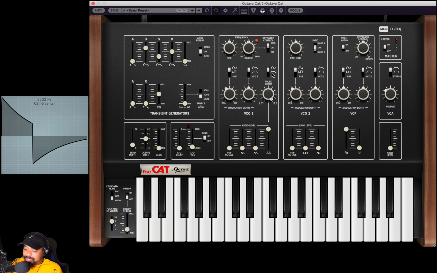Now, I do notice it, and it's crazy. I've noticed this with some other synths, but when you manually sweep the pulse width, a lot of times you can get closer to canceling out than if you use a modulation. As you can see, when I was modulating with the LFO, it was kind of going to about here, but when I manually do it, I can get it to go almost all the way. So let's take a listen to that.